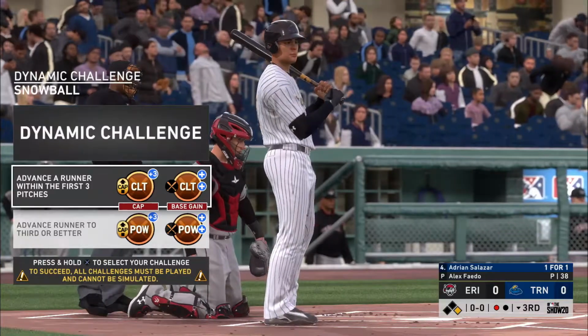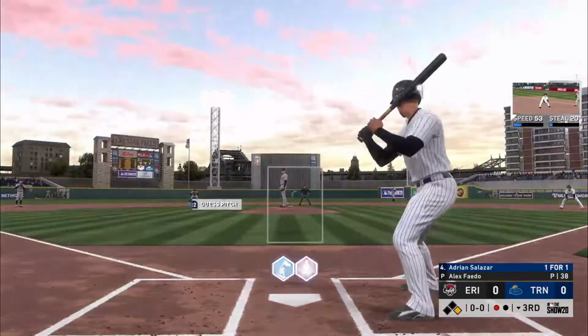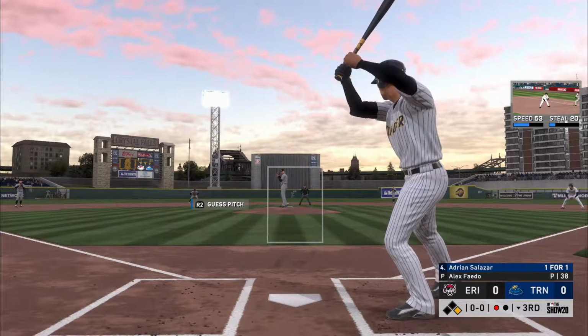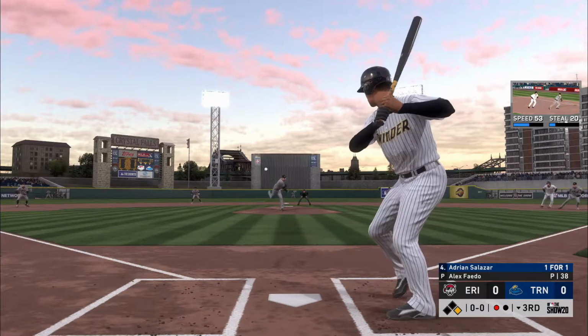Digging in for his second at-bat, Adrian Saladbar. He'll try to follow up the double in his last at-bat with another big hit right here. Yeah, he jumped all over that first pitch last time up. Interested to see if he has the same approach this AB.